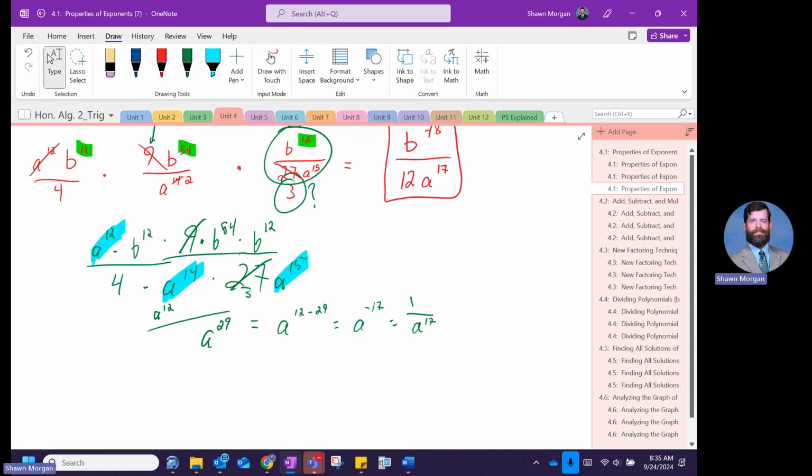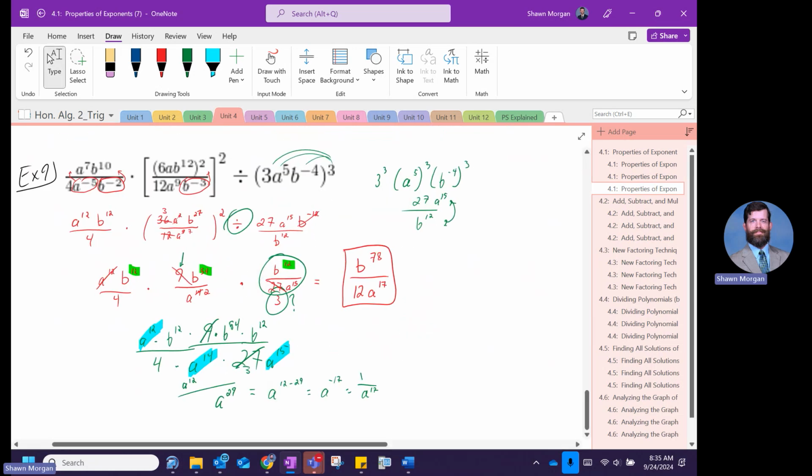We had 12 a's up top from the first fraction, 14 a's on the bottom from the middle fraction, and then 15 a's on the bottom from the third fraction. And so consolidating those three blues, got a 17 on the bottom. Remember the addition part. Yeah, what to do with regards to division. We're going to take whatever fraction we're dividing by. I don't care if it's the second fraction or the third fraction. If you're dividing by that fraction, you flip it and change to multiplication. So take that blue fraction right there and just put everything. So 27a to the 15th on bottom and b to the 12th on top. Change to multiplication, and now we're back to normal.